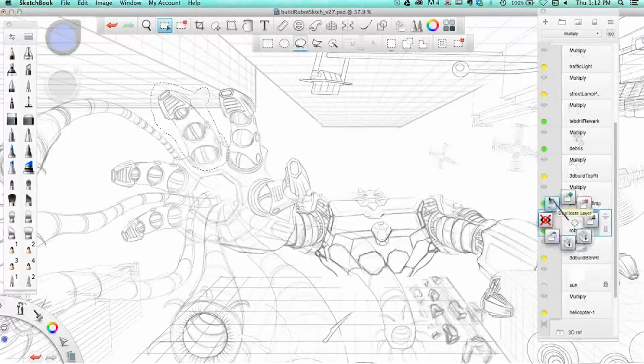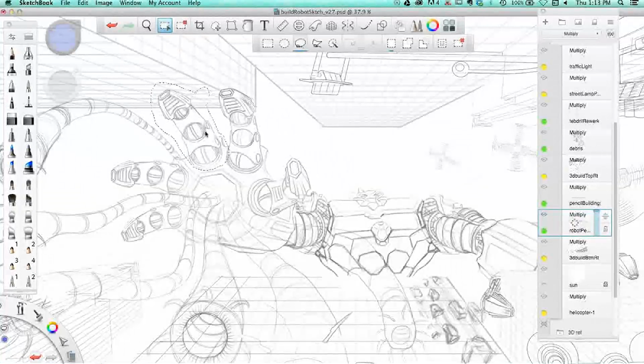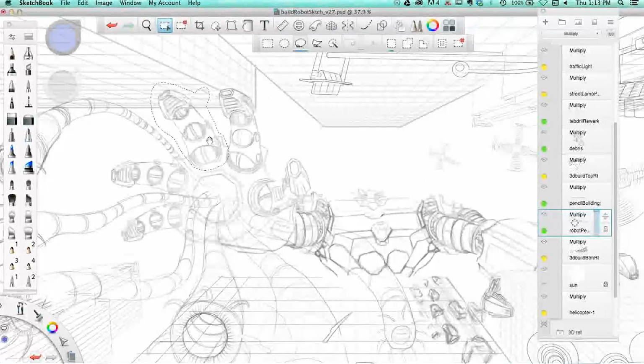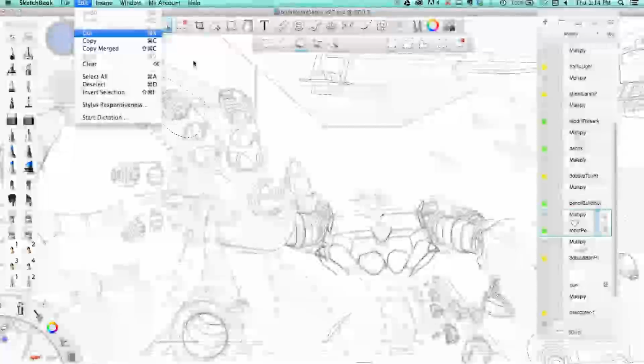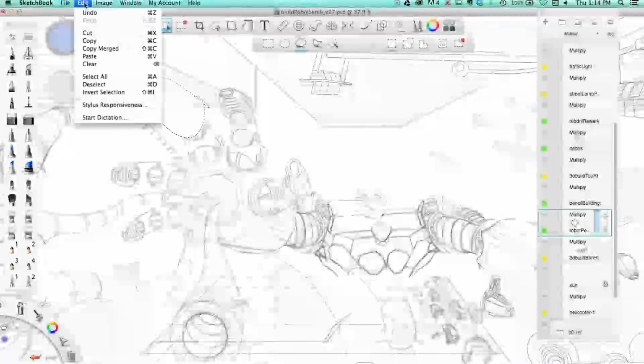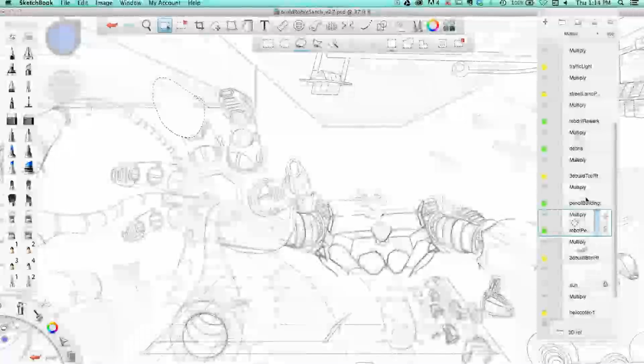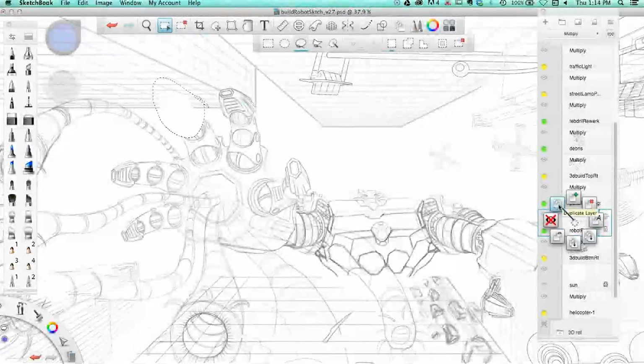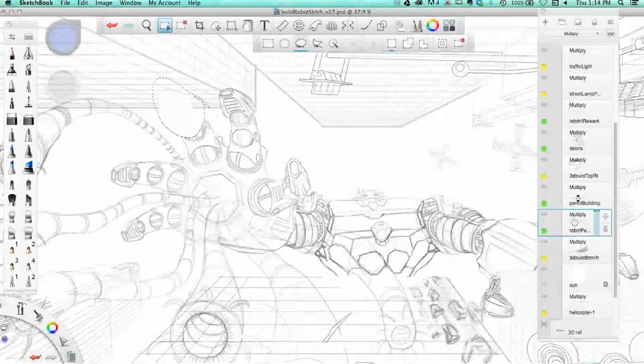Let's see here. Layers. Let's see. Oh, I was in the wrong menu. Okay. So that's that. Sorry, I was just using Photoshop just last night, so things are getting a little bit scrambled in my brain here. But yep, you can duplicate your layer and whatnot. So that's where you would duplicate the whole layer if you wanted to.